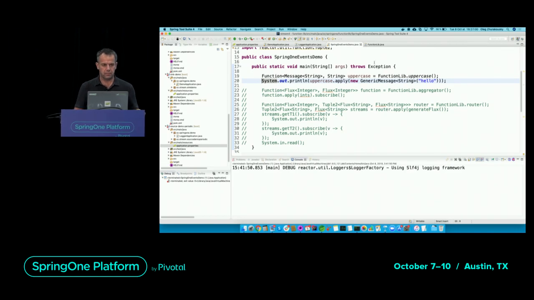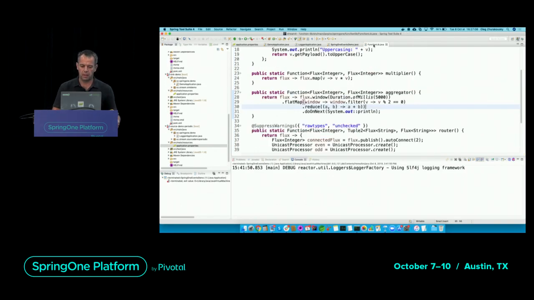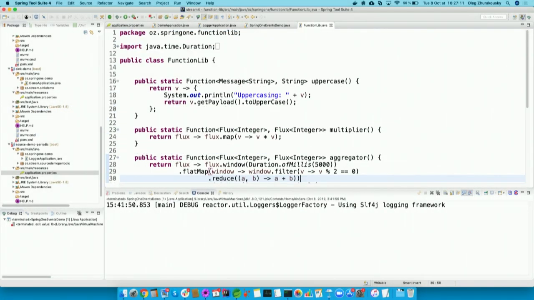Just for the sake of saving time, back in the days we had 90 minutes so we could afford to live code on stage. I'll still do some live coding, but to save time, I pre-created some functions. I'm going to quickly review the code, run it, and then we're going to quickly discuss what's going on. I'm fast forwarding right now, but I'm getting into processing: the event already happened, it was communicated to us, and now we have to react to and process this event. This is where we're getting into the functions.